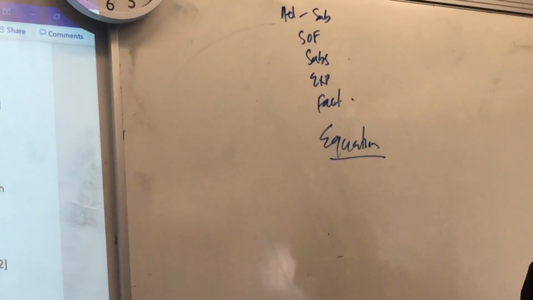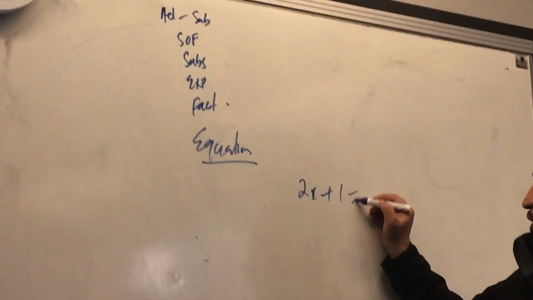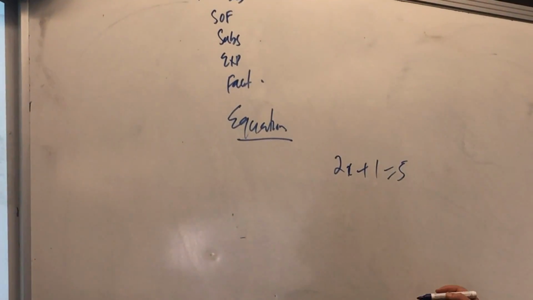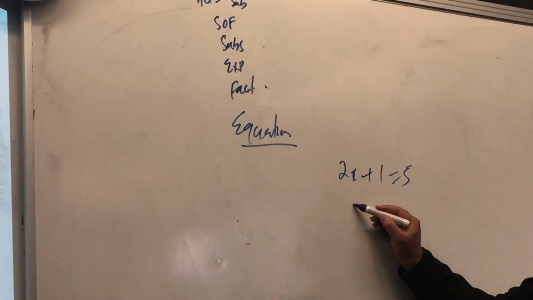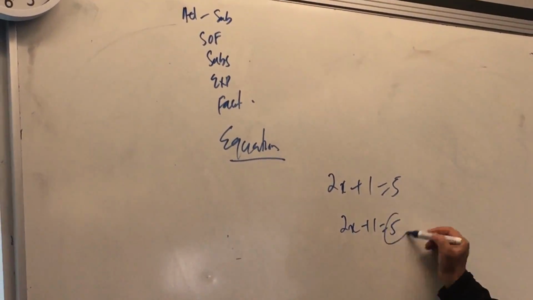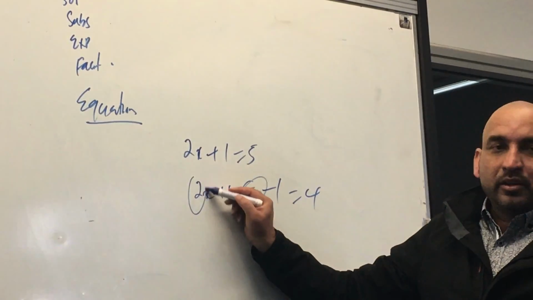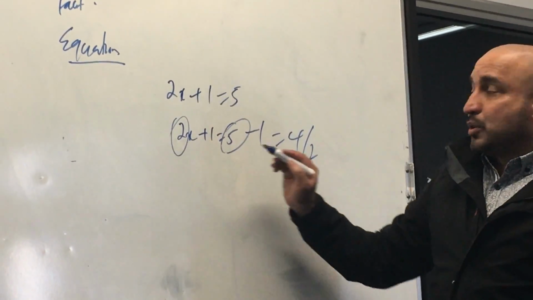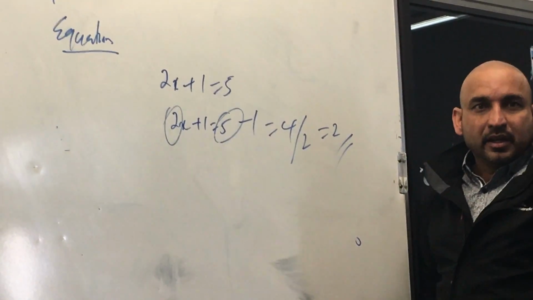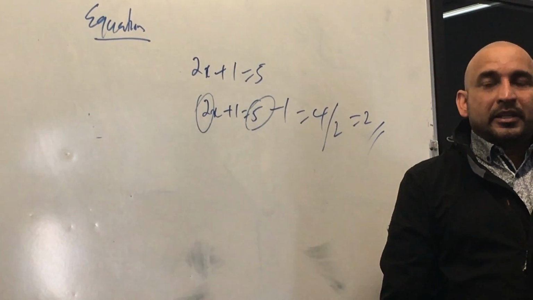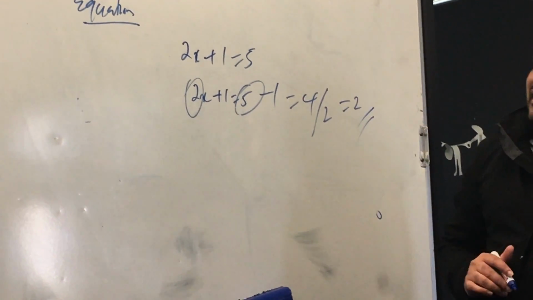If I give you, say, 2x plus 1 equals to 5, I told you to try to remove, so the one which is furthest away will be going first. So if it is 2x plus 1 equals to 5, I can start with 5. The one furthest away is plus 1, so I'll do minus 1, which is 4. Then I can do divide by 2 because it stands by 2, and 4 divided by 2 is 2. And then you can check. 2 times 2 is 4 plus 1 gives you 5. That's equations. Please watch those videos with the 2018 paper there. Okay, so that's algebra.